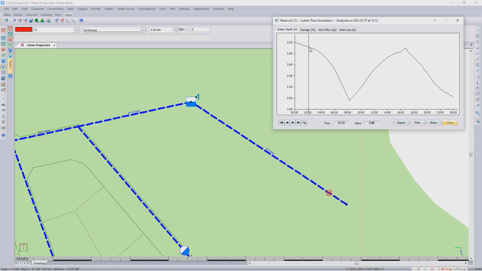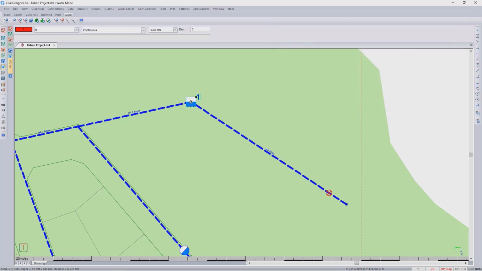Here you can see it gets to 2 meters and it will start filling up again and start depleting again. So that ensures that at least 60% of the reservoir is reserved for maintenance and for firefighting. But please make sure that that is just a level. Make sure that there is actually a quantity in the reservoir to hold that amount of water required.